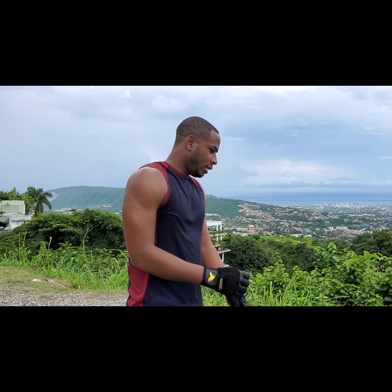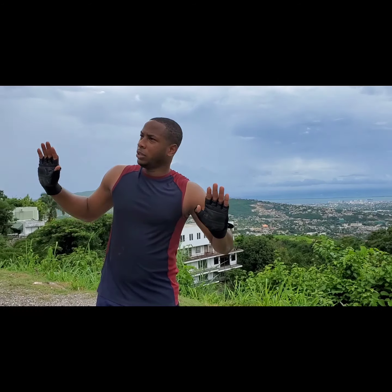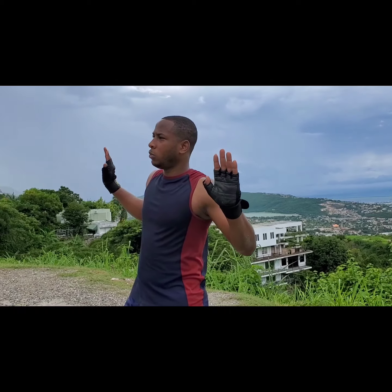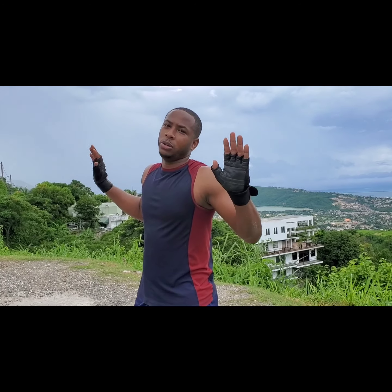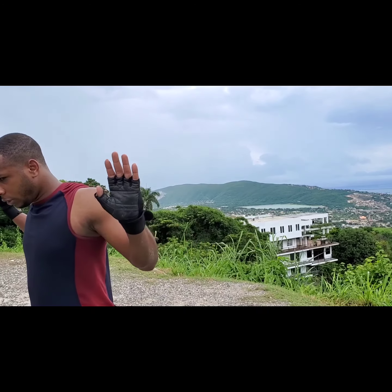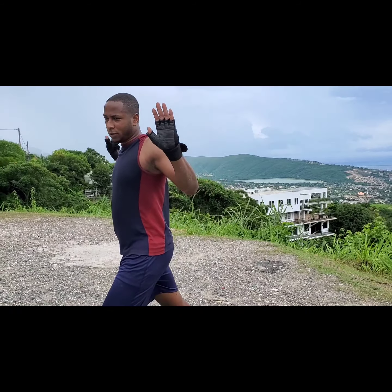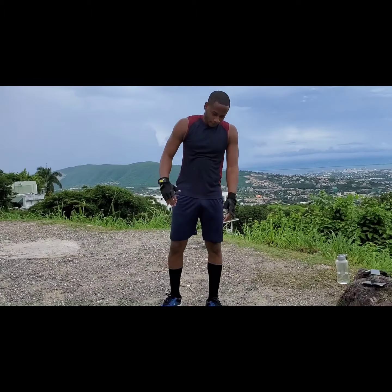Rough this morning. So normally the last one to close the circuit would be the chest stretch. I'd have to be between two strong enough objects to push forward and then like that. But I don't have any here, so I'm just going to skip that one for this morning. Alright.